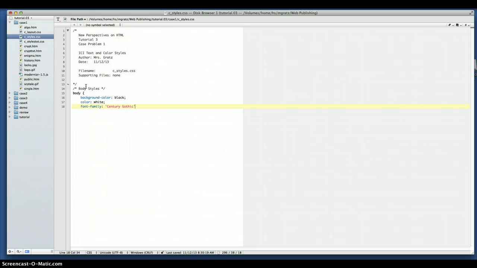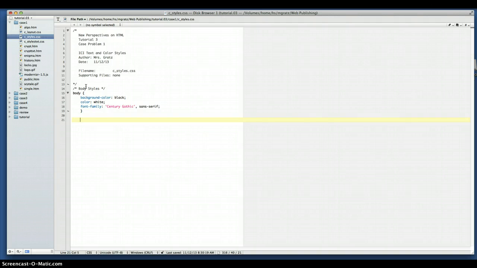You're going to notice that that should turn pink, and then you're going to do a comma, sans serif, because we want it to be Century Gothic, but if that font is not loaded on a computer, you'd want it to then be sans serif. Then we're going to have our closing bracket.